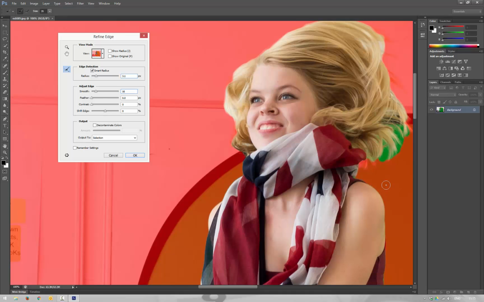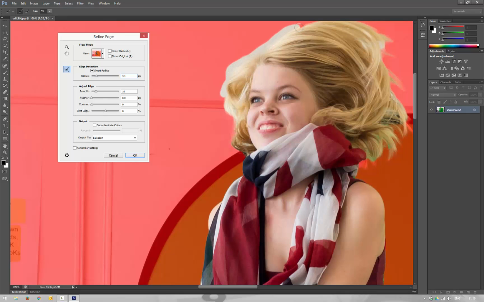So there I've painted on some of the hair, and you can see now it's gone around that hair area and it's made some better selections. There's another piece of hair that wasn't selected, so I paint it with a brush, and there you go. It gets the parts of the hair that we want, and it removes the parts that we don't. So again, there's another tuft of hair in there that we need to include, and going around this part there's also some pieces of hair that we want to pick up, and possibly even going around the edge.